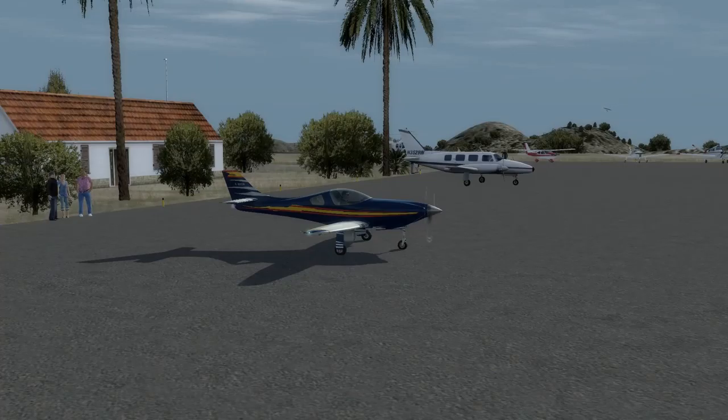316 Papa Whiskey, cleared from Santa Catalina Airport to San Diego Lindbergh Airport as filed. Maintain 4,000, expect 5,000 ten minutes after departure. Departure frequency 127.4, squawk 2036, hold for release.